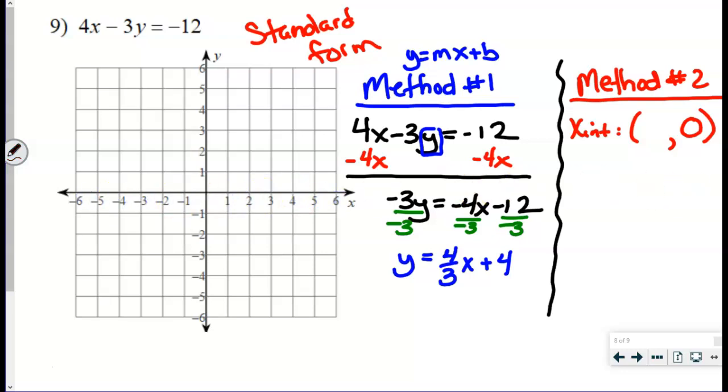So what that means for our math is if I took my original equation, so 4x minus 3y equals negative 12, and I know that the x value is going to be a 0, so imagine evaluating this with x equals 0. This entire term is just going to become a 0, so you don't have to consider it. So our remaining equation is negative 3y equals negative 12. And if I asked you to solve for y, you would just do a quick divide by negative 3 on both sides. And we would find out that the y, oh my goodness, look what I just did.